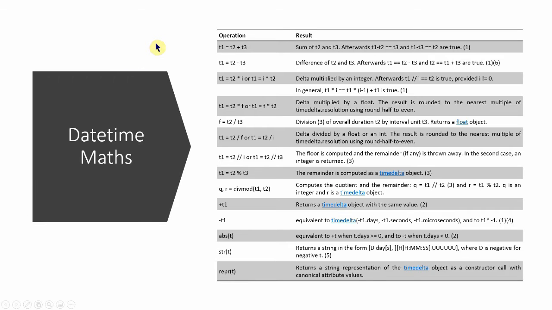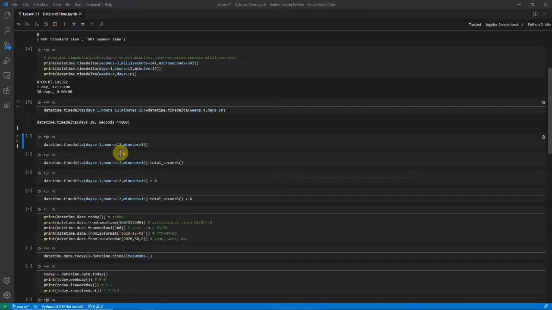And so the maths that you can do with datetime is addition, subtraction, multiplication, both by an integer and a float, and division, which gives you a float. You can divide it, you can do floor division, you can do modular arithmetic, and then you get a timedelta. You can do divmod, which I haven't seen but is very similar. You can get negative timedeltas. You can take the absolute value of the timedelta, convert it into a string, or you can turn it into a string using repr, which gives you a lot of freedom about how you do maths with your datetimes.